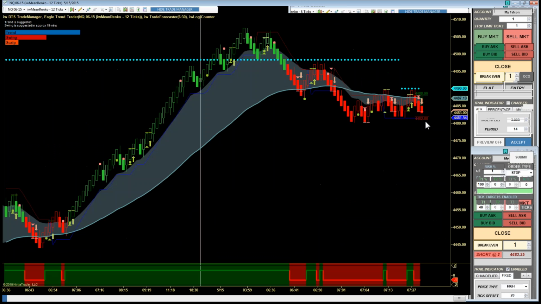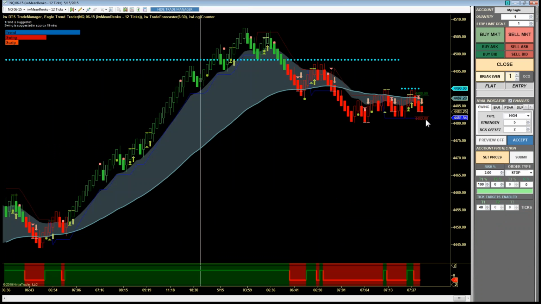Here on the Eagle, I know the bottom of the bar will be 44.82. My ATR is 44.81.50. So if I wanted to be a little bit more aggressive on this, I could perhaps enter an order 44.81, 44.81 quarter. Cover above there.